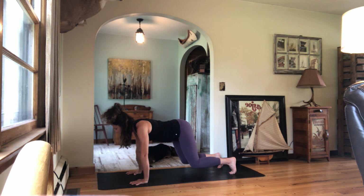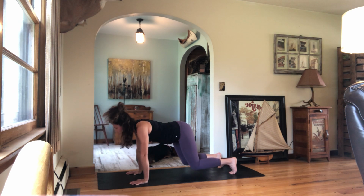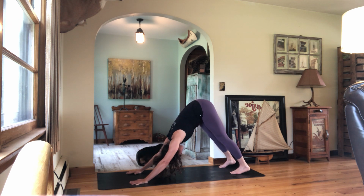Inhale, come to that cat-cow tilt. Gaze forward, press the belly down. And now reverse, chin to chest, lift your spine. Inhale, press the belly down, look forward. Exhale, chin to chest, lift your spine. Extend legs long, downward facing dog. Reach the hips up high.